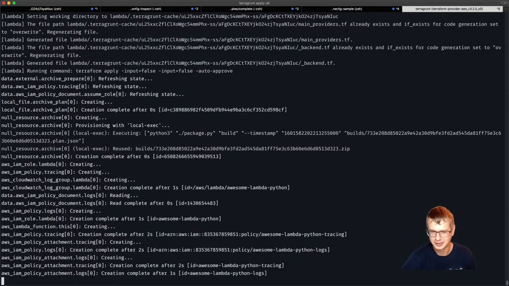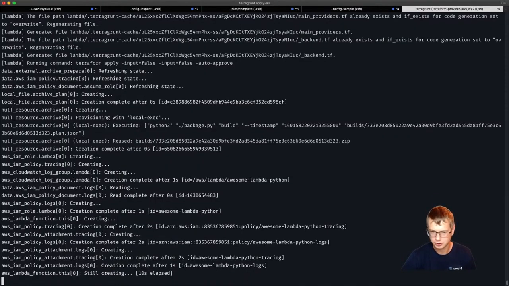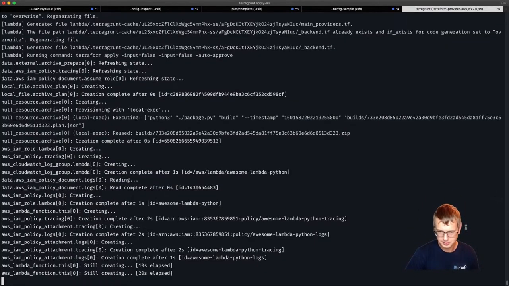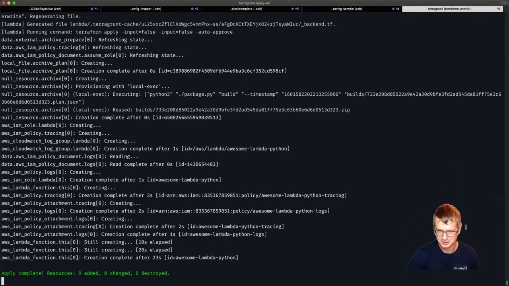I don't see my plan. There is no way for me to interact with it and say this should be applied, but this layer should be skipped. Nothing.